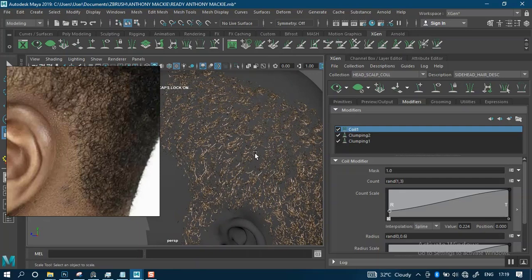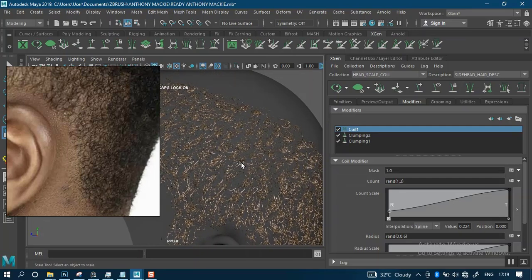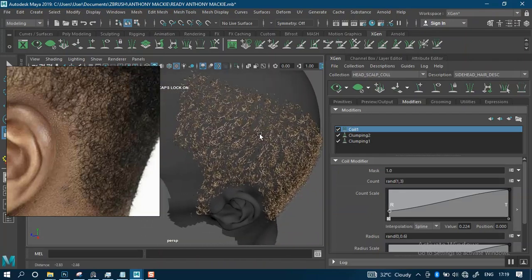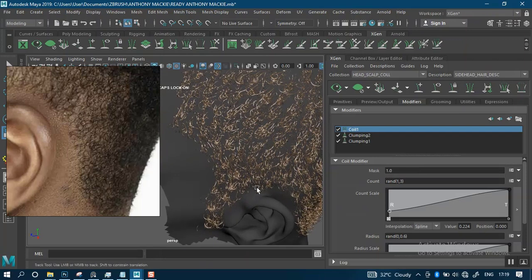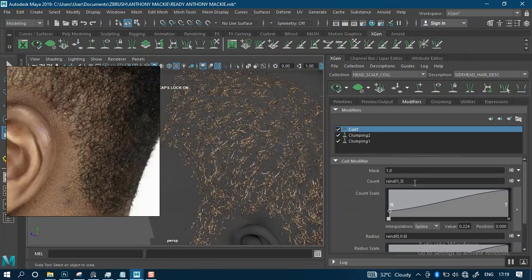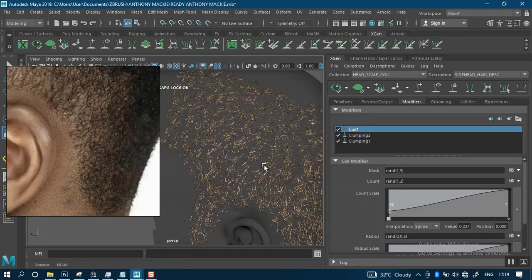Is there a way to randomize this? I don't know if there's a way to randomize this map. I actually doubt that. There's a way to randomize this map by using this random value in there. Let's give it a try. So copy this, paste this in here, and let's fire this up. Let's see what that gives us. Yes, pretty much nothing, like I imagined.